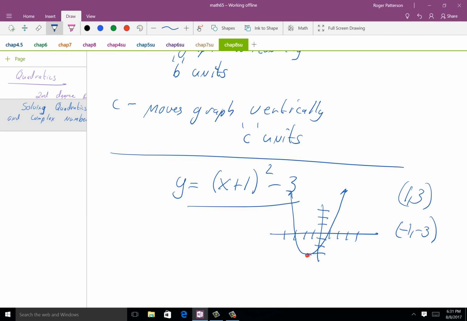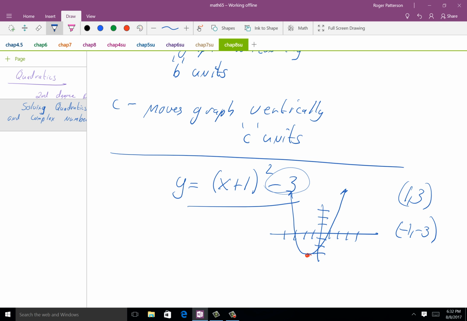Okay, so why is it negative? Why is it this rather than this? Well, because this is a plus, okay? And when we typed it into the sliders, we had x minus, which means that this number is actually a negative 1. So it's x minus a negative 1, which makes that a plus. So one thing we can do is think that this is always going to be the opposite. Okay? So if it's a minus 1 in there, then we know that it's actually a plus 1. If it's a plus like it is now, we know that it's going to be a minus. And then whatever that sign is going to be the same. Yes. Okay? Only for the x value.